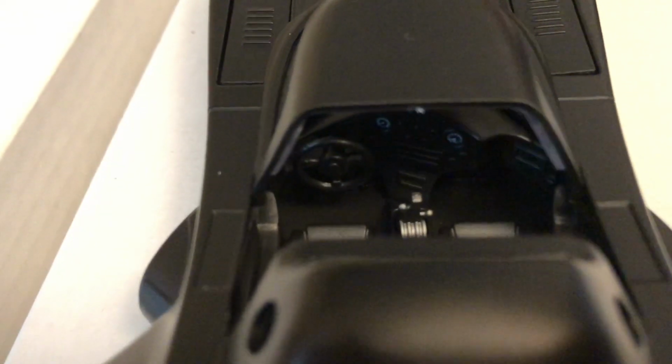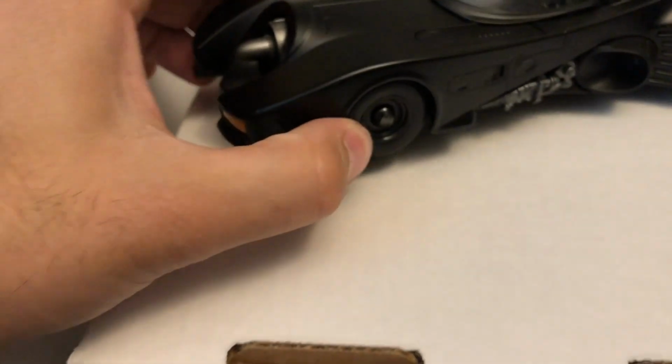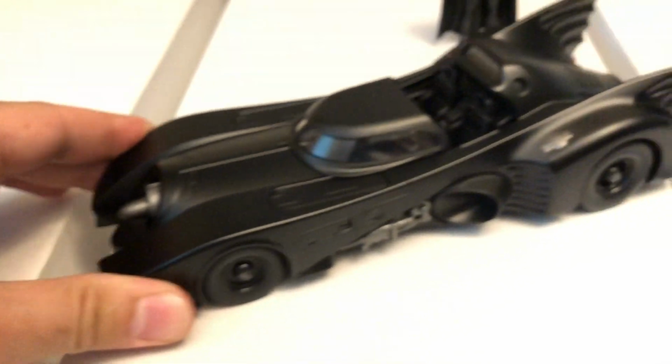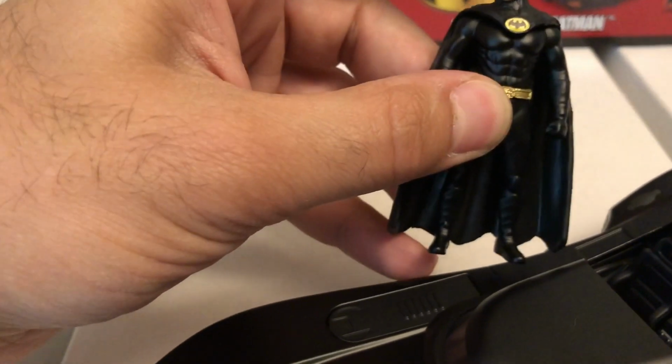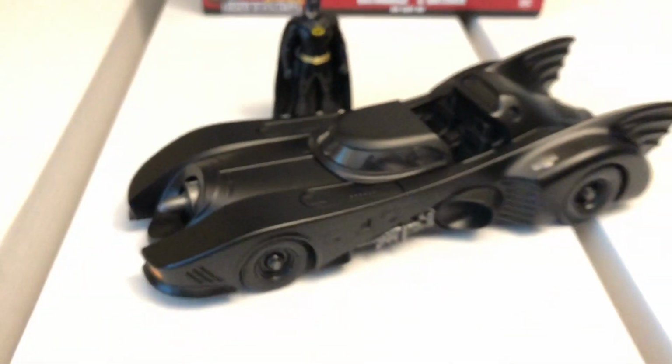And then when you slide open this, you can see it has a shifter and dash with some of the gauges and the seats, which are also all plastic. But otherwise, it is real rubber on the wheels, and the wheels are actually plastic, but they do move as well. And the figurine is all metal except the cape, which is all rubber. So definitely a neat piece.